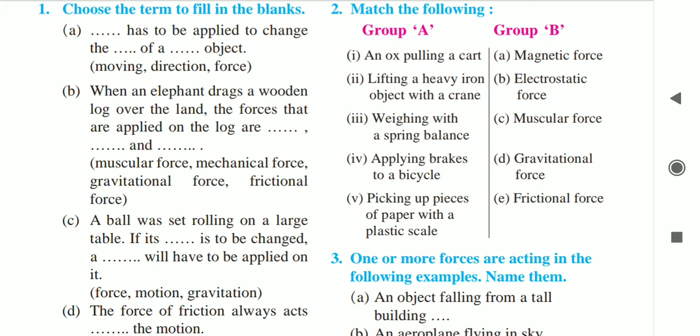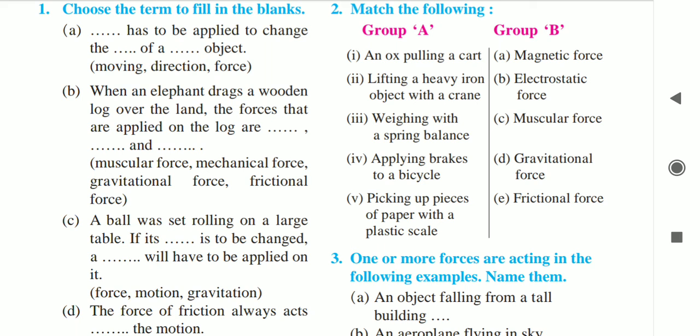Take a new page. On the new page, again, you are going to write the heading of the lesson and start writing the question answers, which will be sent to you in the PDF file. See that you complete your book. Handwriting should be neat and clean. Do not make any mistakes.